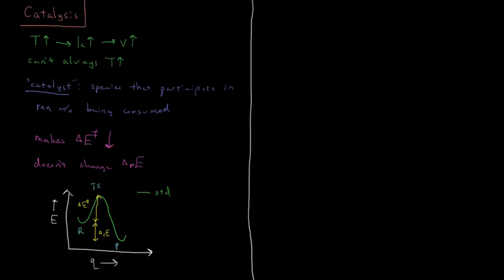And what a catalyst would do is a catalyst would take the energy of our reactants and of our products is still the same. But with a catalyst, we have the activation barrier is much, much lower, and thus the entire speed of our reaction becomes much greater. So with our catalyst here, our delta E of activation, as I said, is much, much smaller. Well, hopefully much, much smaller. The better the catalyst it is, the smaller the activation barrier becomes.